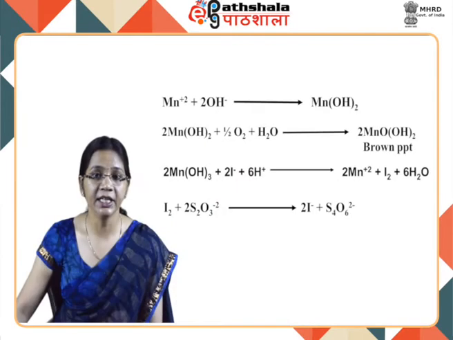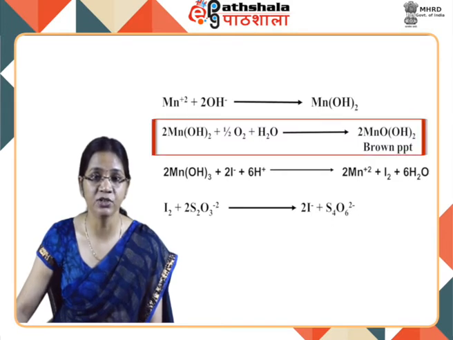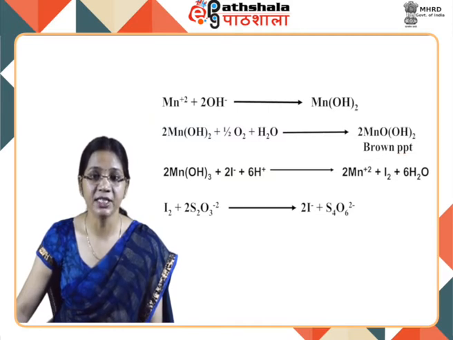moles of thiosulfate. At the time of sampling, dissolved oxygen is first fixed by adding Mn2+ ions under basic condition, which results in a brown precipitate of manganic hydroxide. Prior to analysis, the sample is acidified to a pH of 1 to 2.5. This causes the precipitated hydroxides to dissolve, liberating the Mn3+ ions.